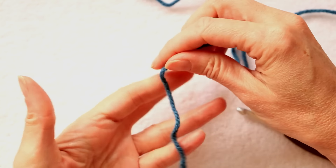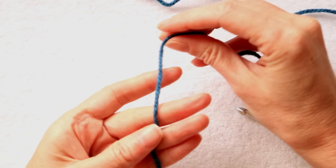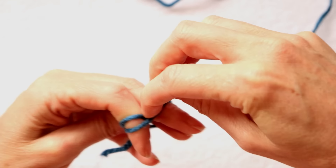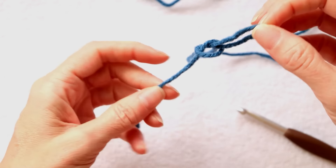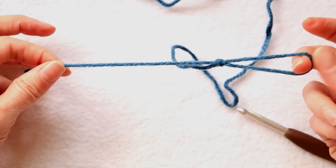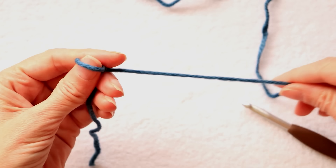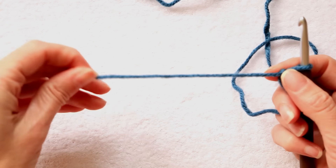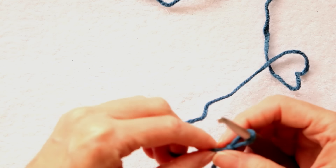To start, we're going to make a slip knot. I just do it by putting the tail over my hand and pinching it down on my ring finger, wrapping the yarn around three fingers and just taking my working yarn and sliding it under. There are other fancier ways of doing it, but that's what I learned when I was a kid and that is how I still do it. Make a slip knot, shrink that down, and put it onto your hook. We need to leave a pretty long tail — we need to sew that in later.